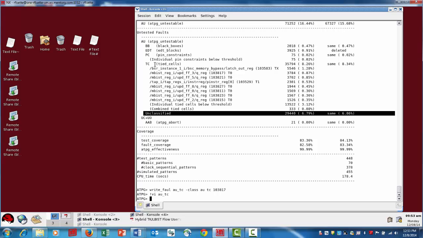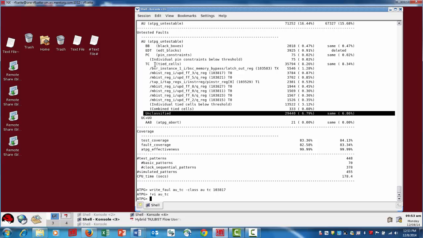Some of the more common scenarios when there are AU unclassified that we find are faults due to RAM shadow logic. So faults on the input or output of a memory could lead you to AU unclassifieds. So you'd want to take a look at DRCs to see if there are any A rule violations. If you have any memories, that might be an area to look at.